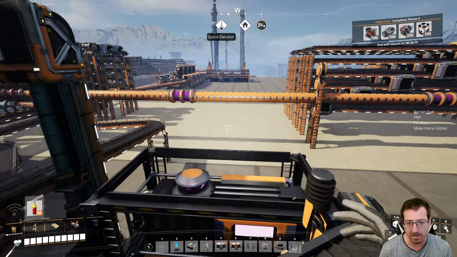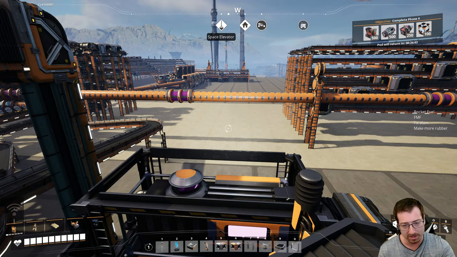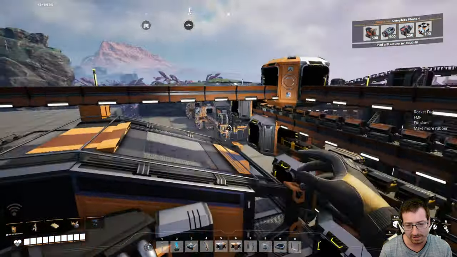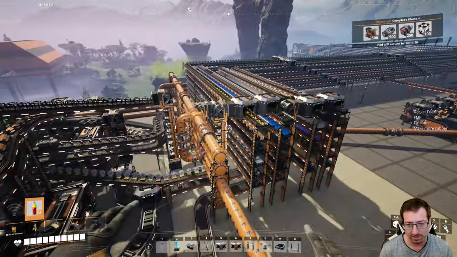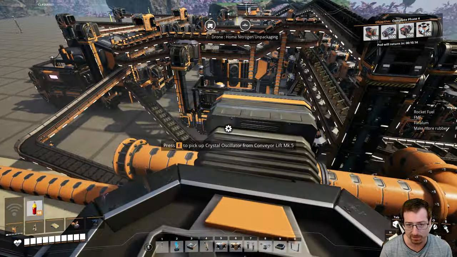So I'm not complaining that I chose a bus. I'm complaining that buses are as bad as they are. Yes, I did choose that, and I'm happy with my choice still. But I think this game could support large amounts of belts better, is the main point I'm making, which I think we all agree with.